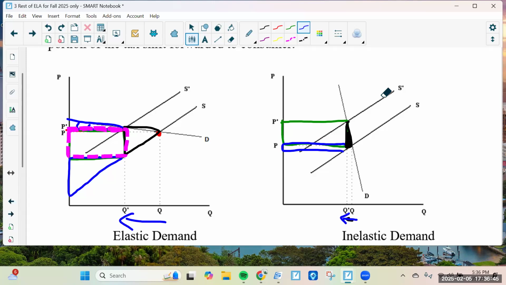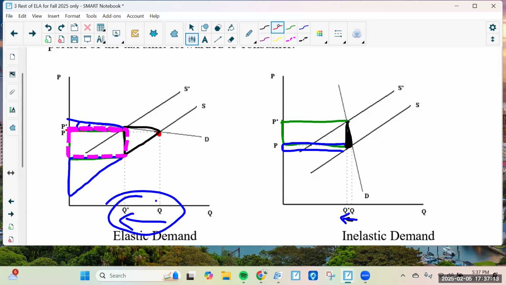And the answer is the inelastic product, because the revenue is going to be the same for the government there, but there's less quantity lost. So in fact, that actually makes the revenue larger. Okay. If they put a $2 tax on a product that's elastic, since the quantity decreases by so much, they're bringing in less total revenue. Yeah, they're bringing in $2 per unit, but there's less units bought.